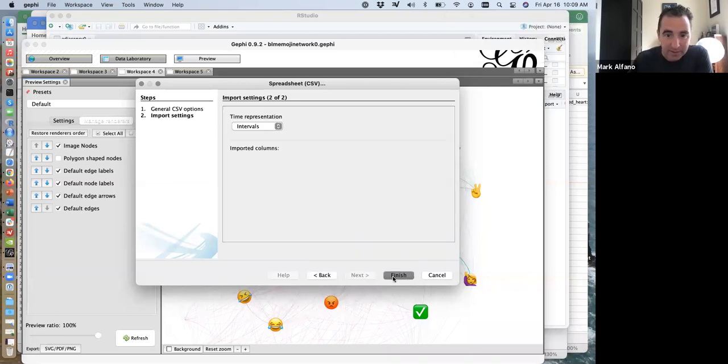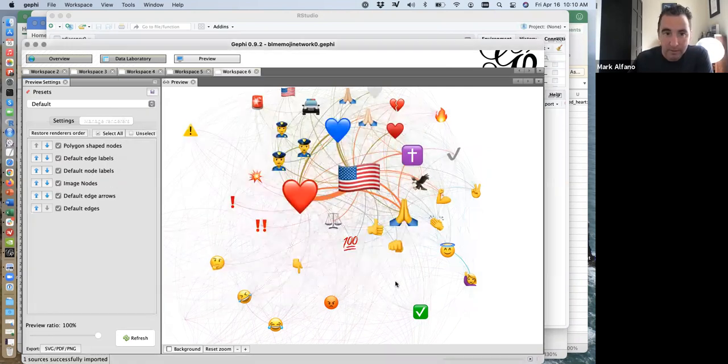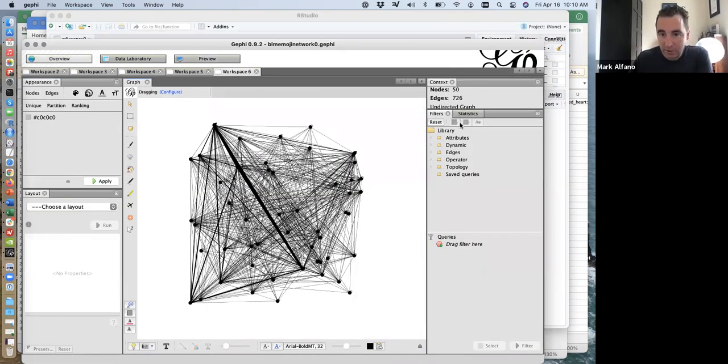So I say yes. There's no time intervals. I don't care. It's an undirected network because this is co-occurrence. Right. And so then if you look at this, initially you're going to want to filter out self edges because those are meaningless, self loops. Take those out.